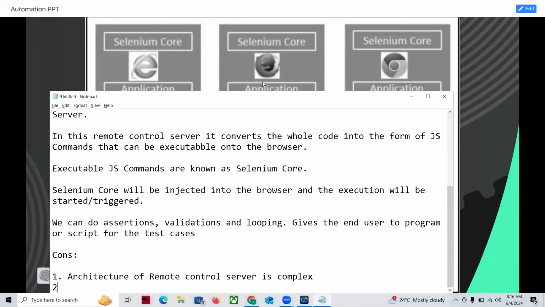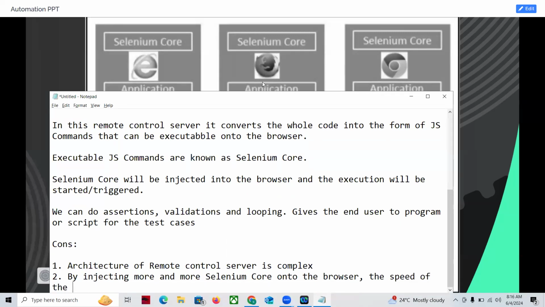It can happen. And by injecting more and more Selenium core onto the browser, the speed of the execution will be reduced.